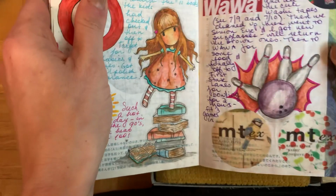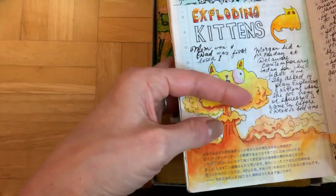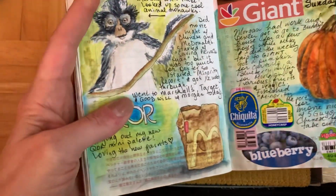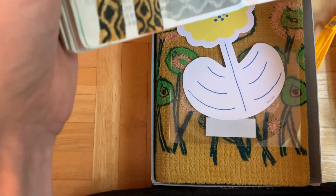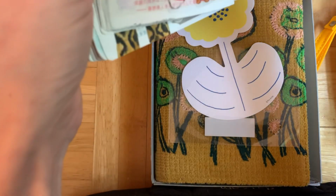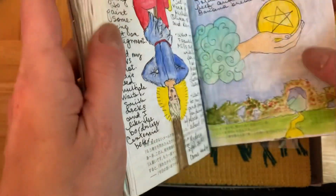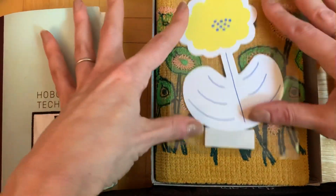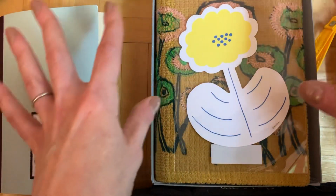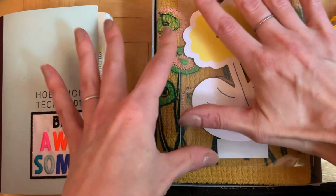I did like doing little paintings of things we did. For example, we played Exploding Kittens, or we bought a pumpkin, or a dresser, or whatever, just stuff like that. It was just nice having these little paintings. And I think this one will be perfect for memory keeping with paintings, just because I don't want to tip too much in or glue too much in and have it get even thicker. I want to keep it nice and slim for the most part.